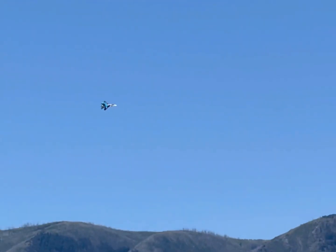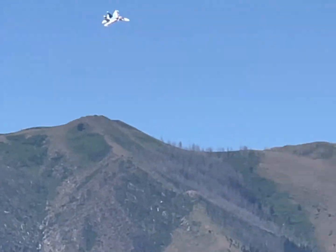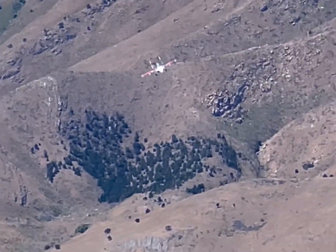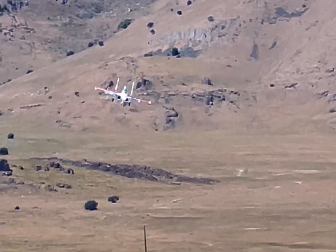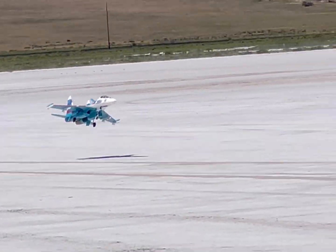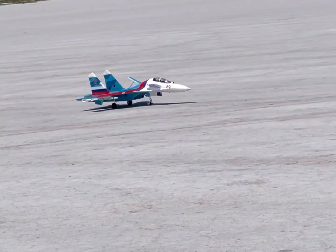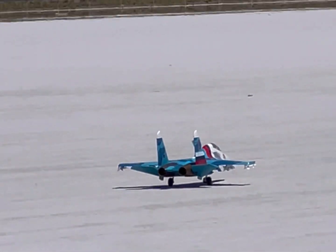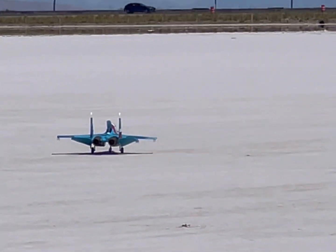Gear's coming down. Yeah. Do you want mid-rate elevator? Well, we'll see. See what you can do. Try and land, and speed brake open. Don't hit us. There we go. Told you it balloons. Yeah, it does. Yeah! Finally, you got a landing like mine! That's funny.